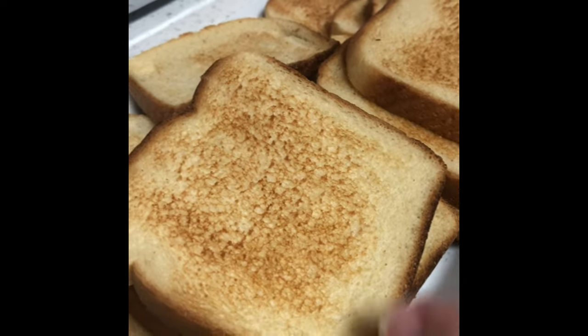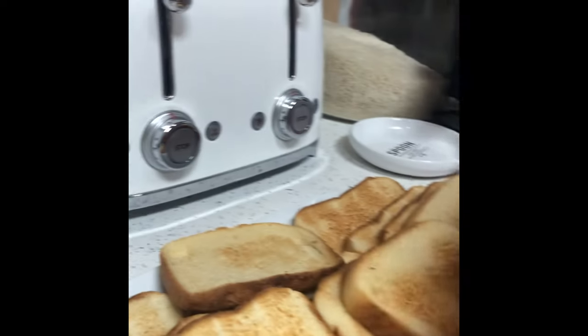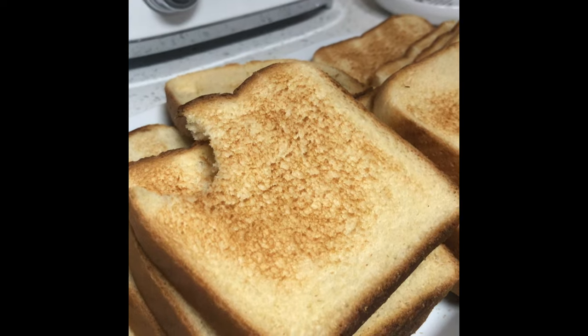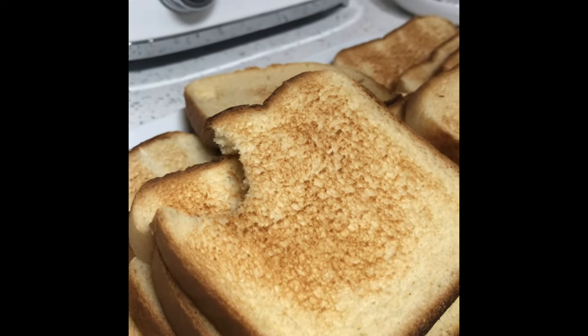Yeah, but look how crispy these things are. I mean, this is like... They hear the crunch? Mm-hmm. Yeah. I'm thinking if you put it on three, you might get some croutons out of it.